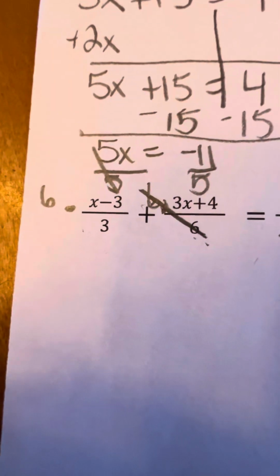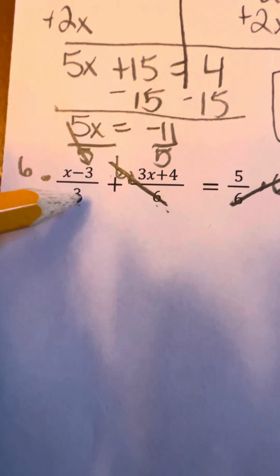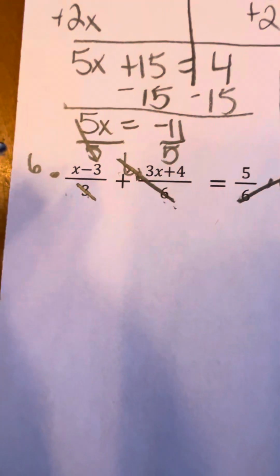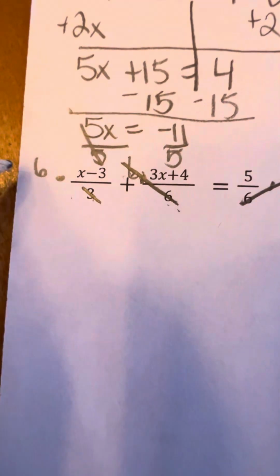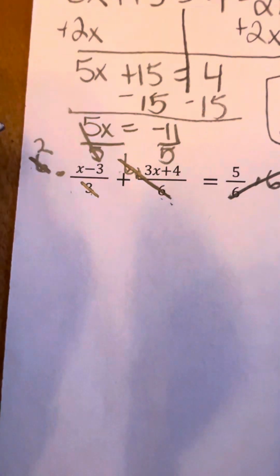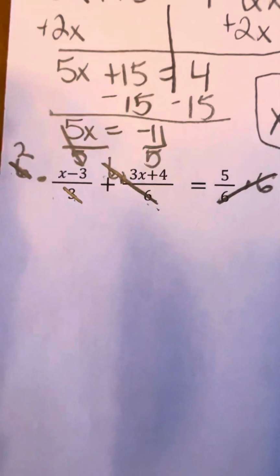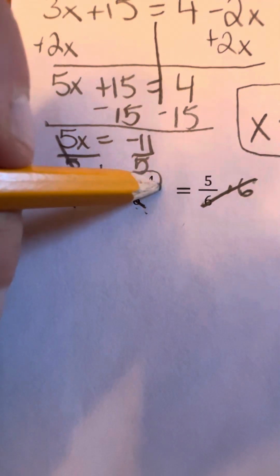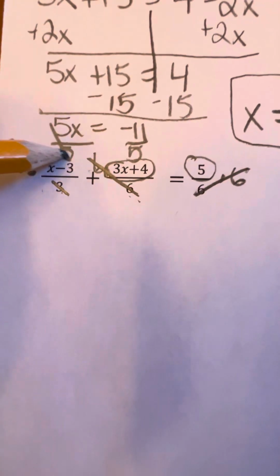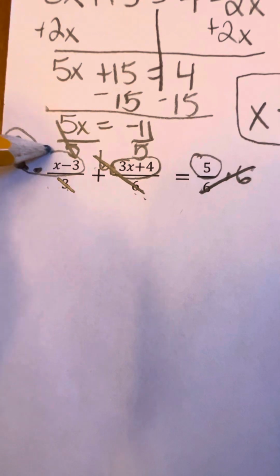Now here, the problem with this one is 3 is going to disappear. 3 goes into 6, so we're able to get rid of the 3 there. Now when you divide it by 6, you're left with 2. So there is still a 2 there. So when we are looking at these pieces, you have this piece still remaining, you have this piece still remaining, and over here we have this whole piece still remaining.